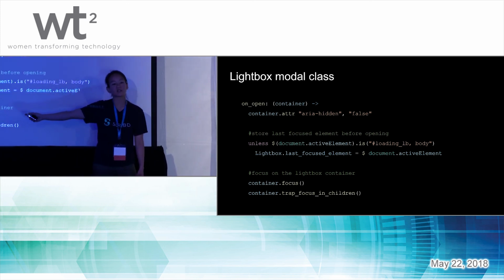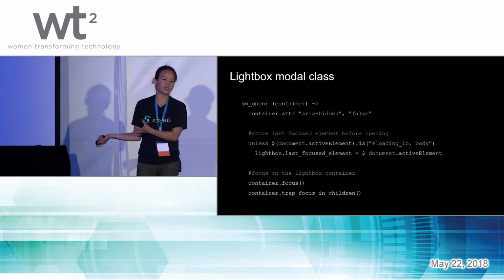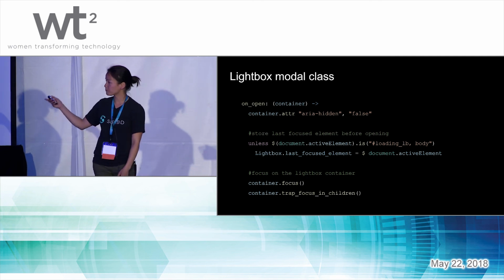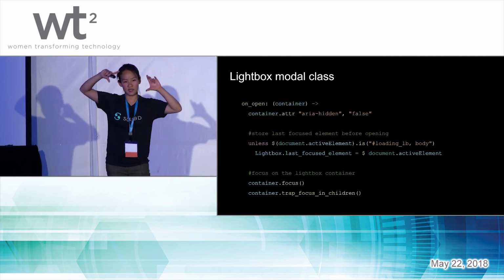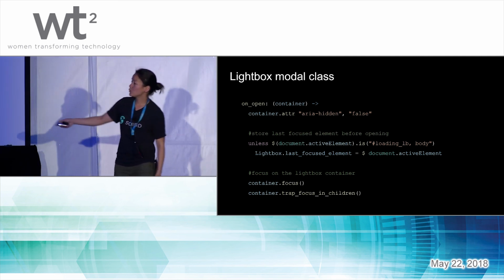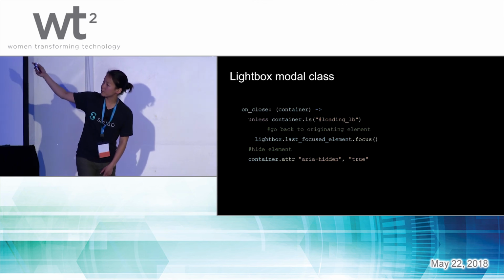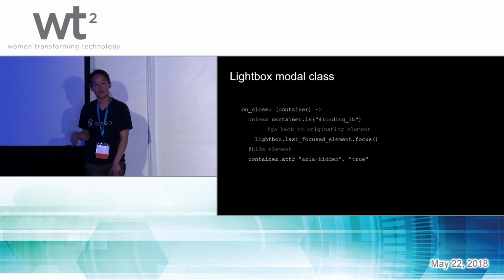So we were given 2 years to make our entire web app fully accessible, and that meant we hired lots more devs and QA to start this process. We had staff dedicated exclusively to accessibility. We did a company-wide education and training about what it means to be a user with disabilities and how they interact with the web, not just our site, but the web in general. And within 2 years, I'm happy to say, we did make our site fully accessible. I'm going to walk through some of the technical side of what we did. So let's get to work.